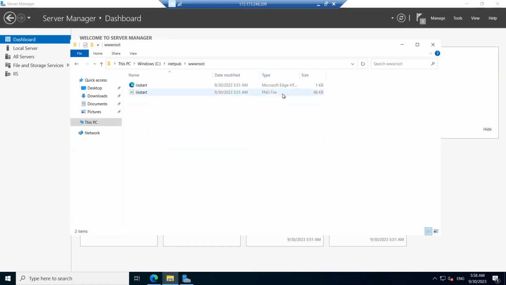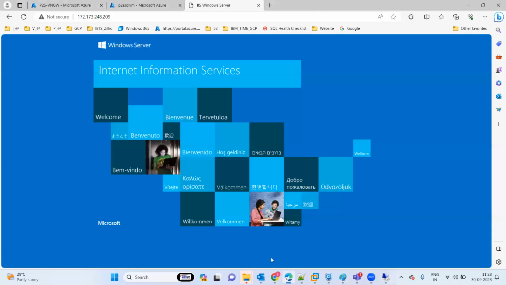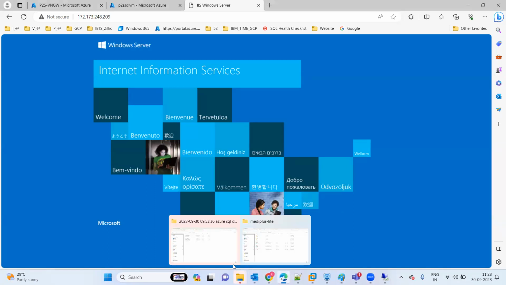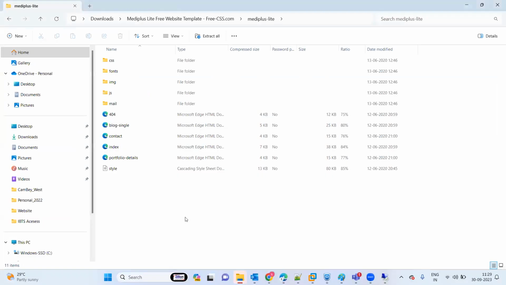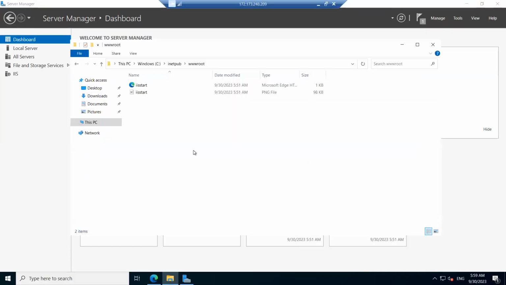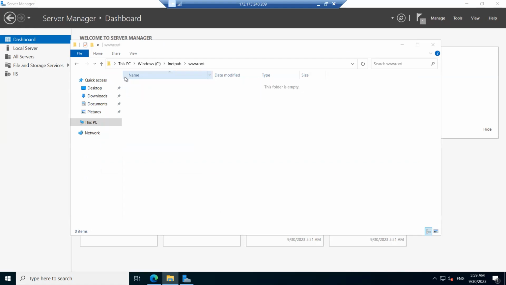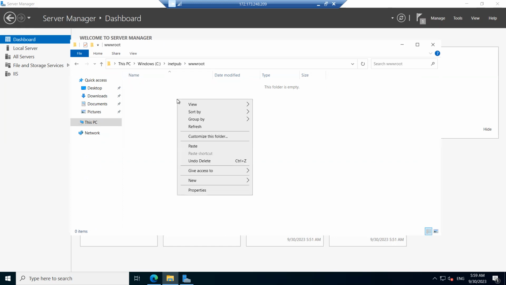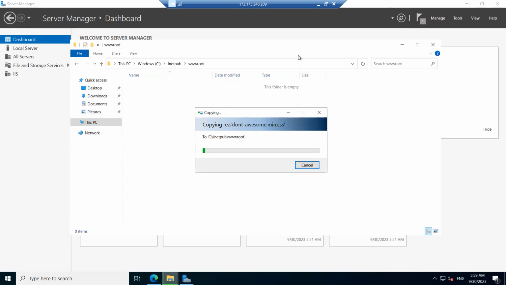Here is my path. Just before, we had downloaded a custom template. Copy this, go to the VM, delete the entire content here and paste it in. Right click and paste, and refresh after some time. You will get the website we selected.